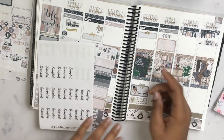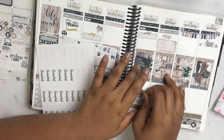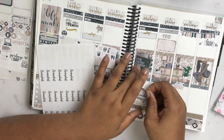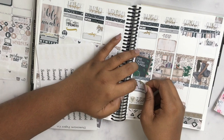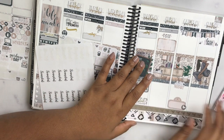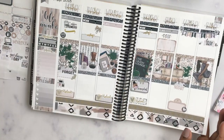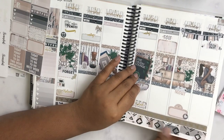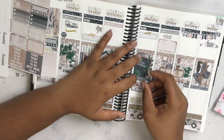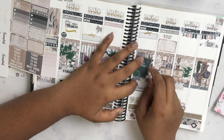There's no room to put anything. I wonder if I should move this up though, because there's no room to put anything else up there. But if I push this up, maybe I can put something right here. I don't want to cover the full boxes this week. I'm going to try not to. We'll see. I have so many planners that if I can mark something in this planner, I'm sure I can mark it in other planners.